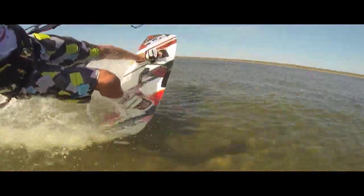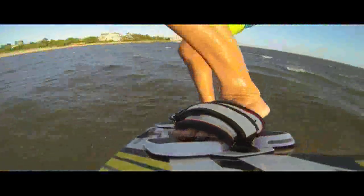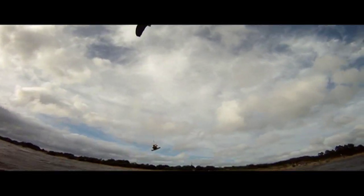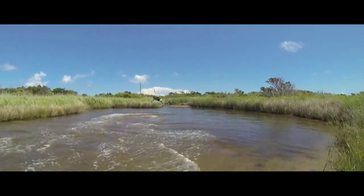With the Screamer 10 3G, you were able to start jumping and have some good power in 15 knots. And you could hold it all the way to 25 knots. But a lot of people wanted to hold it more. So Mommy and I decided to do some modification, change things around on the Screamer 10 LTD 4G, so you can actually have one quiver.